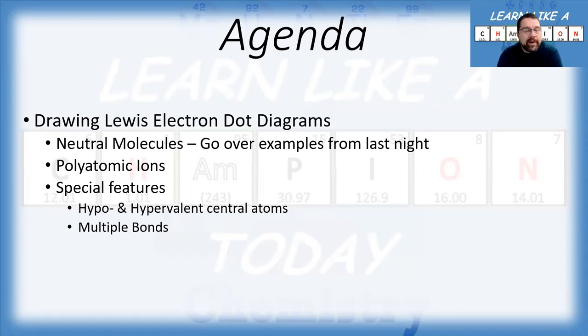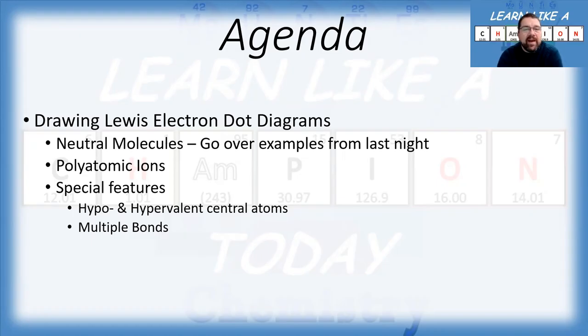where things went astray. After we go over that, then we will take a look at some guided examples of how we do Lewis diagrams for polyatomic ions, which we've been talking about and introducing and you're getting familiar with your flashcards. And then we'll take a look at some special examples where we have elements or molecules where the central atom may be able to kind of violate that octet rule.